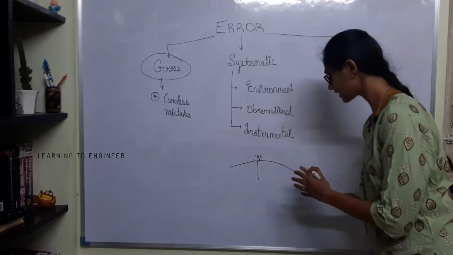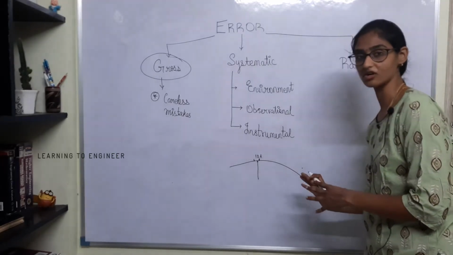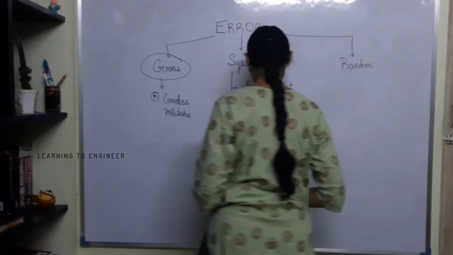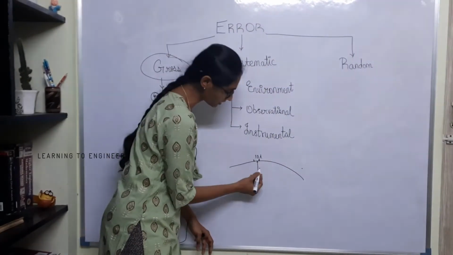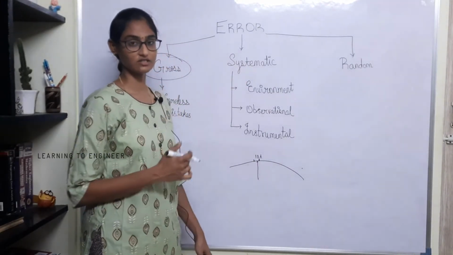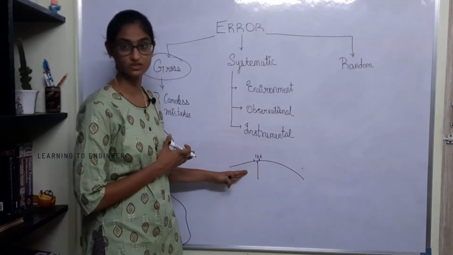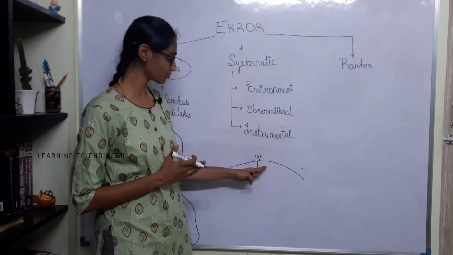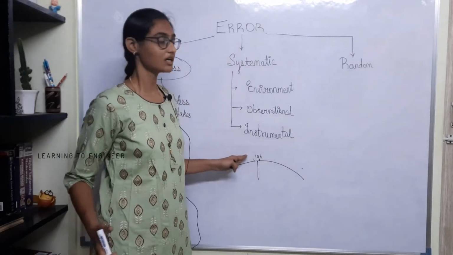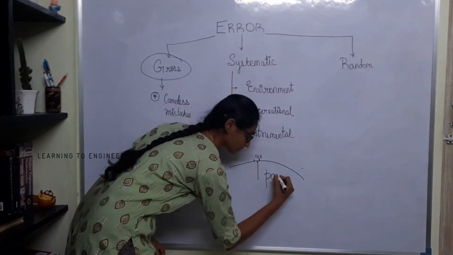So I am still seeing it correctly, but my position or the viewpoint or the perception is different. The perception is wrong. I should be looking at this right at 90 degrees. Only then can I get the correct reading of the ammeter. This is not a gross error because I am still observing it exactly right. I am not making any careless mistakes. I am looking at it, it says 11 ampere, I am noting 11 ampere. Or if it says 9 ampere, I am noting 9 ampere. Those are observational errors. These are also called parallax errors.